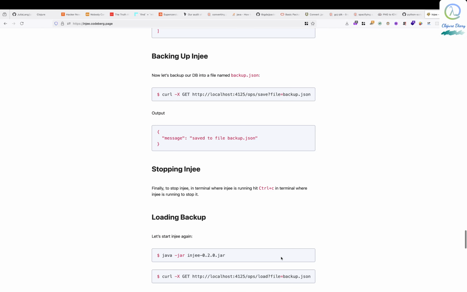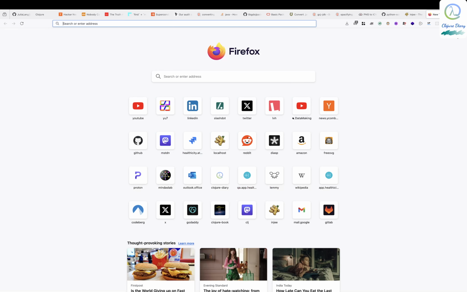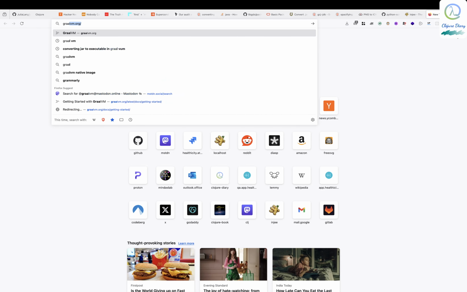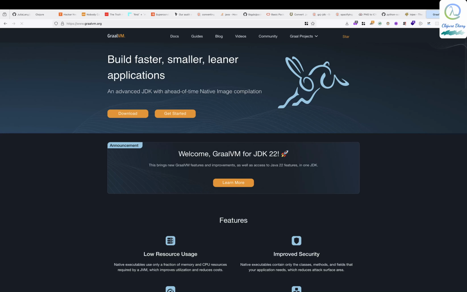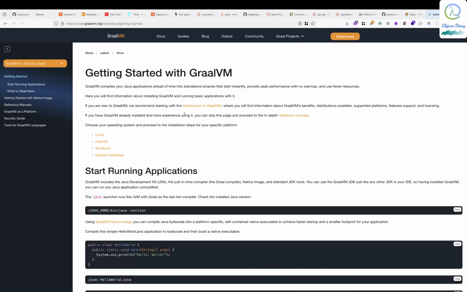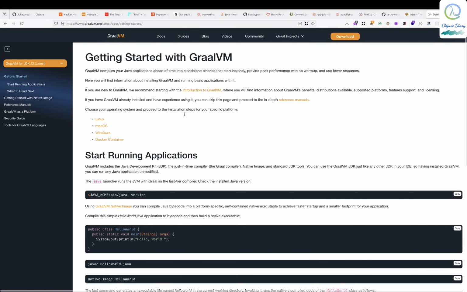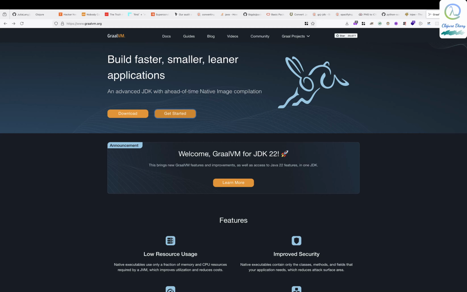But there was this question of how to convert this Java application to a jar and all those things. The first thing I looked at was GraalVM. I installed this using a thing called SDKMAN. I think it'll be there in getting started. So, how to install it, SDKMAN or something like that. I don't know. Where is this SDKMAN?